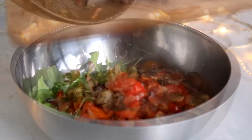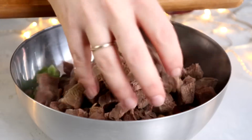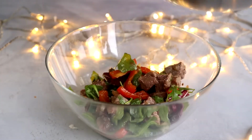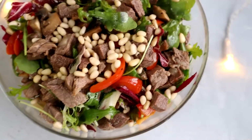Mix the fried vegetables. Salad mix. Add chopped boiled beef, lemon juice, aromatic oil, salt, pepper. Stir, lay out in a salad bowl and sprinkle with nuts or seeds. The salad is ready.